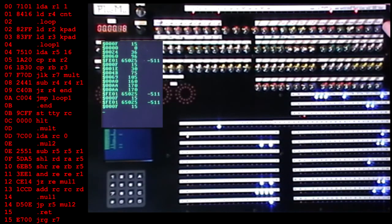Let's try 5 times 6. 5, 6. That was 4 seconds on the previous one. Okay, 18 seconds. We'll try 5 times 15, 5 times F. Okay, well, it's a consistent time.